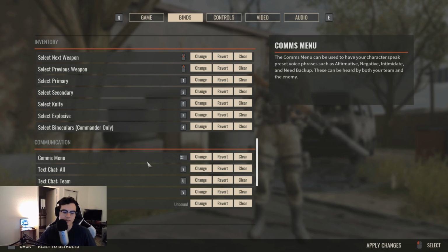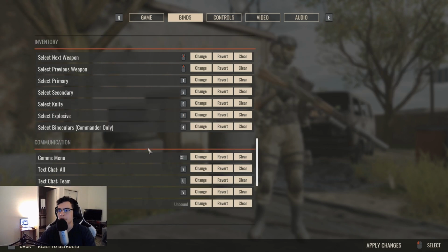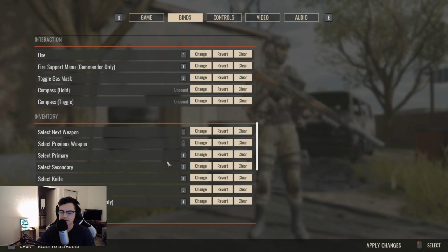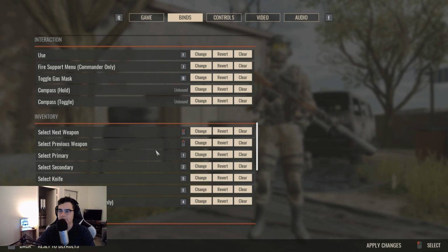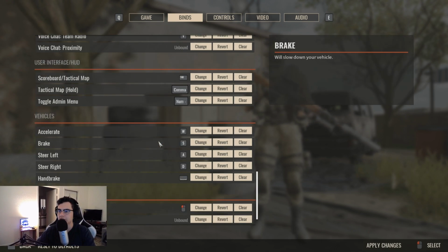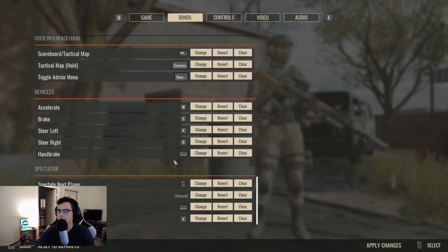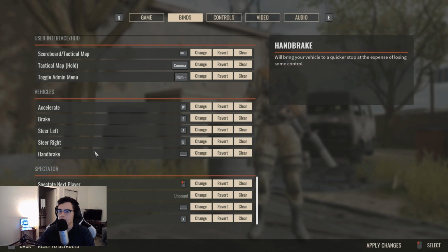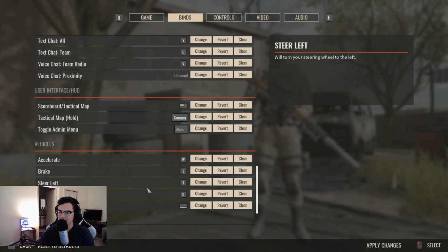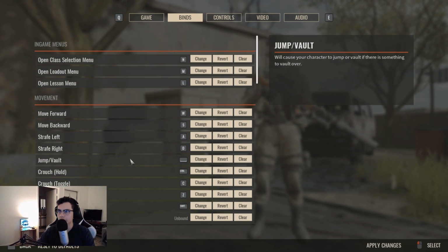Comms menu is my Caps Lock. That's whatever, but Tab I use for my map, and map is actually very important in this game because you got to realize if you're hearing some sounds, you want to know if there's teammates next to you in that general direction, so you know if it's your teammate or not, because sound whoring in this game is huge. And that's basically it with the binds menu. Now we're going to move on to controls.